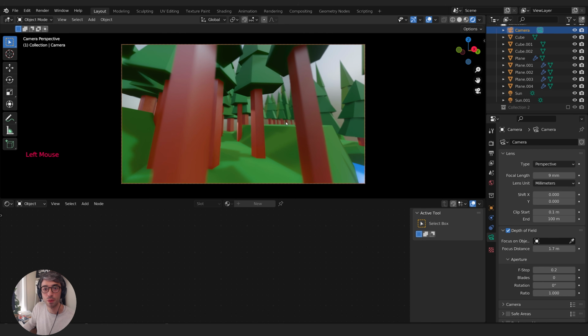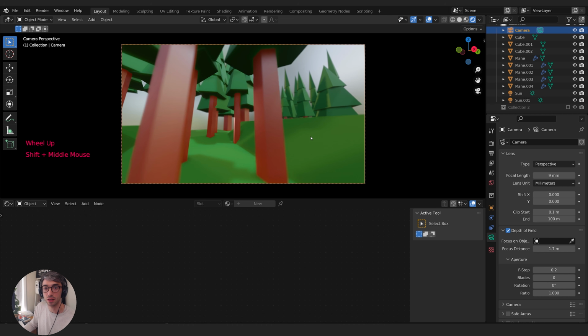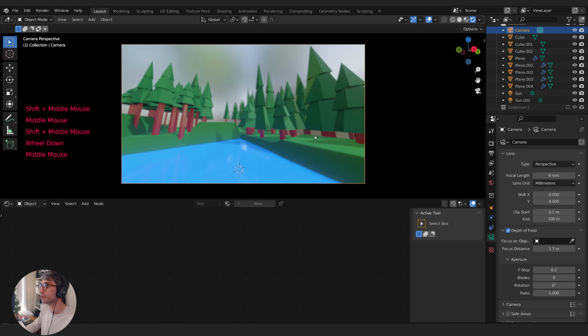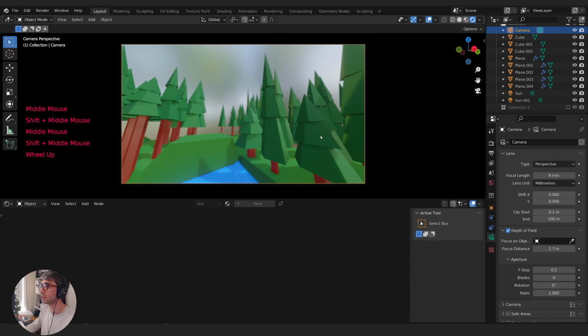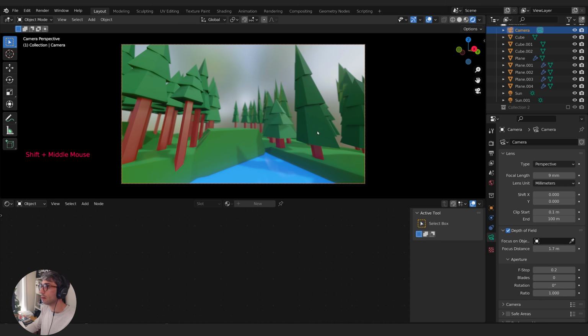There we go. So the further back the trees are, the more out of focus they are. So we get a really big sense of scale. Like these trees, the forest is really big and we're really tiny within it. So if you want to create scenes where the viewer feels like they're inside of a world or inside of something, you want to go for small focal lengths and a camera that sits inside the space. Now let's look at the opposite.